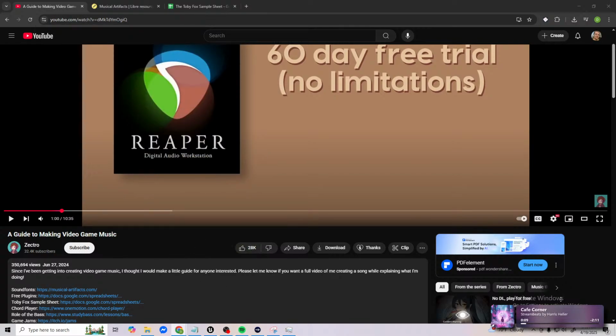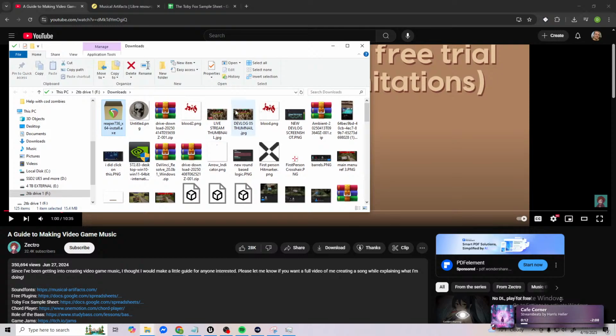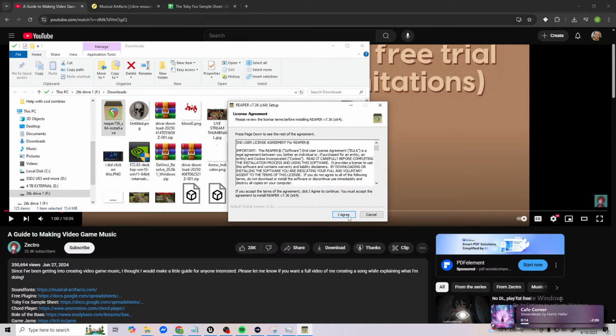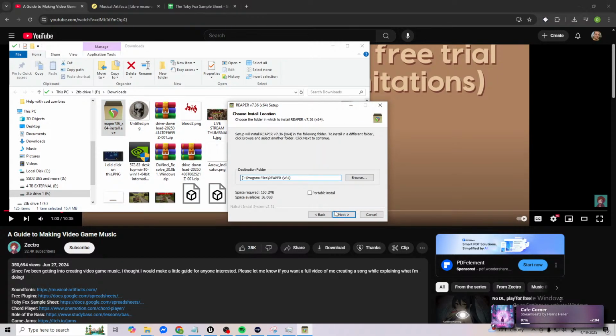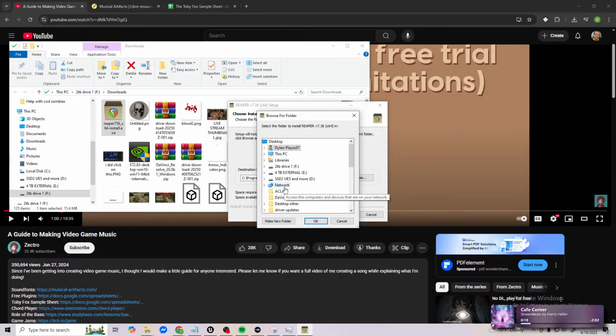Damn, that sucked. Try that again. I need this to be in a different drive, though. No. 2 terabyte drive, new folder. Reaper.